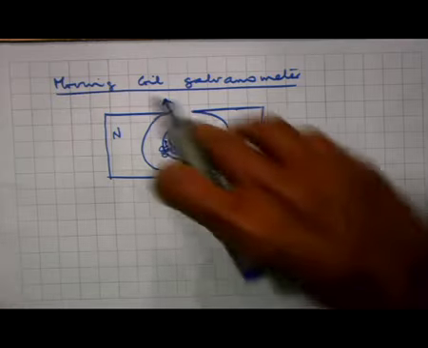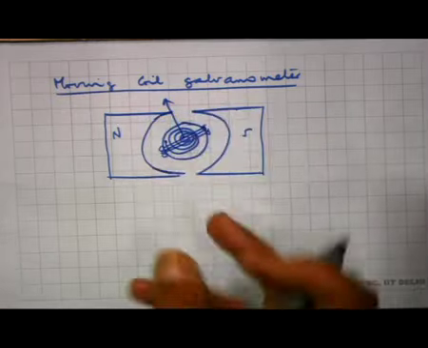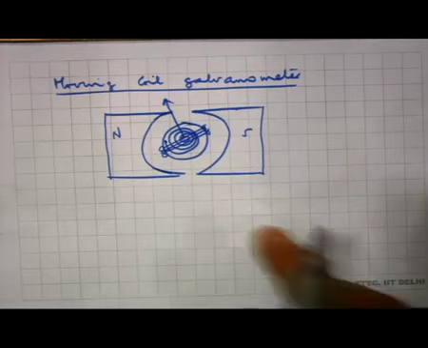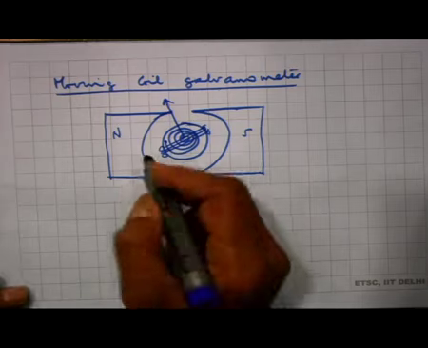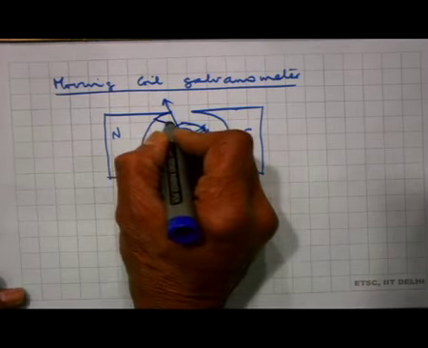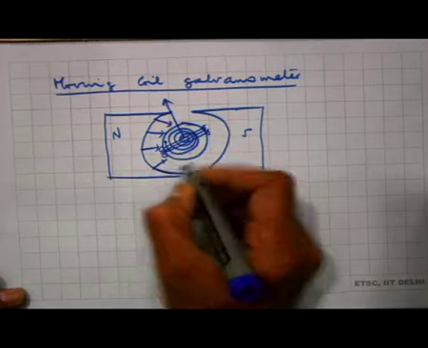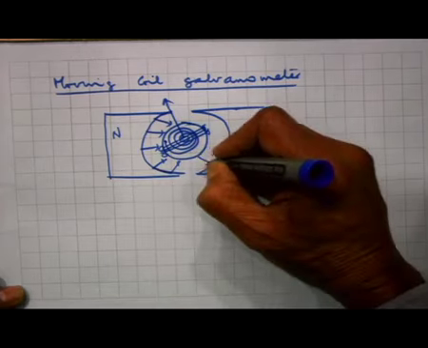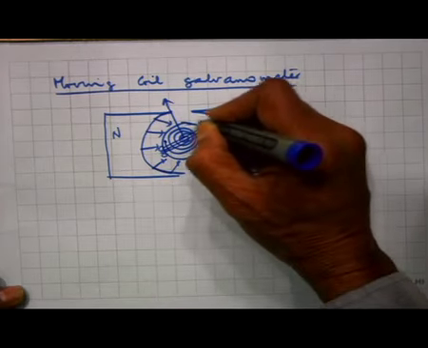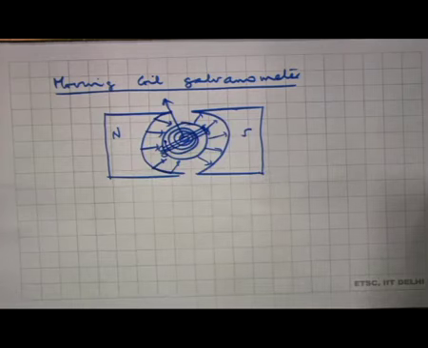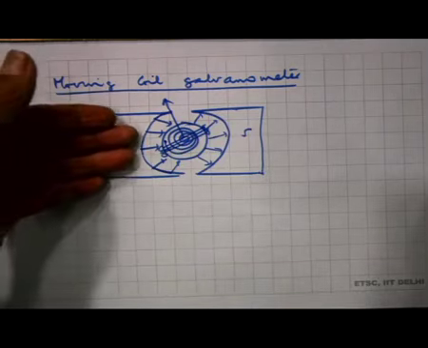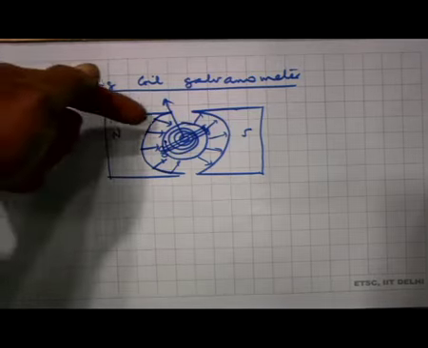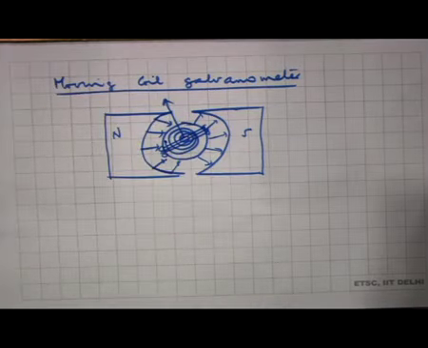So, this spring is fixed. If you try to twist this, the spring gives a restoring force and tries to bring it back. So, the restoring force is created by the spring, and remember there is a magnetic field because of the shape of these pole pieces here. The magnetic field is pointing like this from the north pole to the south pole. So, the direction of the magnetic field is from this point to this point. So, you have an almost radial magnetic field.